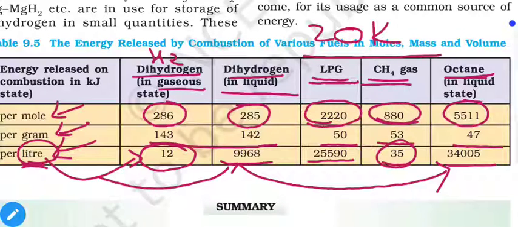So first thing, you have to decrease the volume, and then we have to increase the pressure. So dihydrogen in liquid state can be stored at extreme low temperature and very high pressure. So again, to achieve the liquid state of dihydrogen, we have to apply some of the energy first, and then you can get the energy. So overall output will be reduced even further. That means almost 10,000 kilojoules of energy can be obtained per liter liquid hydrogen. But first we need to cool it down to 20 Kelvin, and we have to apply high amount of pressure which uses energy. So it even decreases efficiency further.